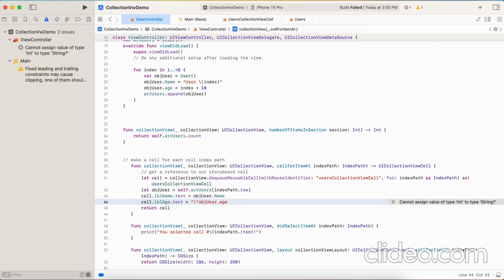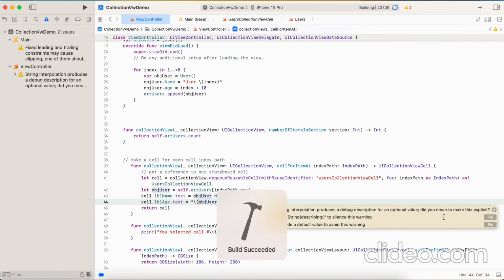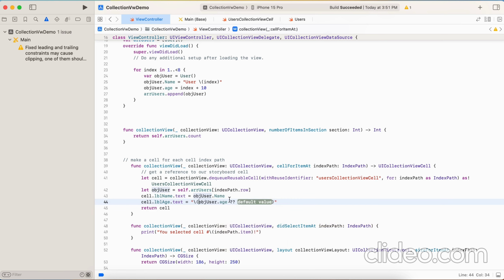String we have to, this is an integer, so we can't assign integer directly to a string. Then we have to provide a default value. I'm providing age 10 maybe, we already have 10, so let's say 50, something like that.